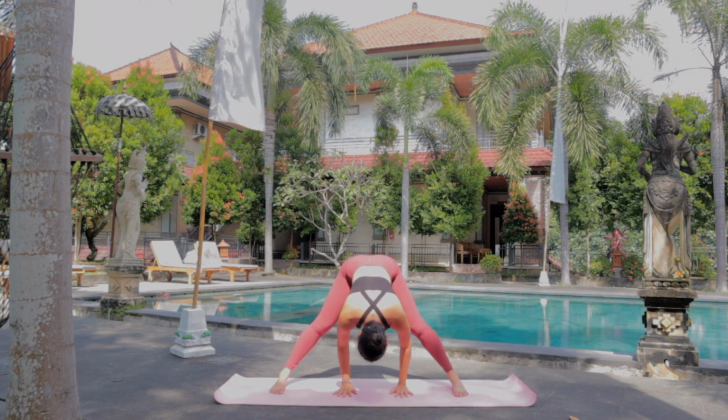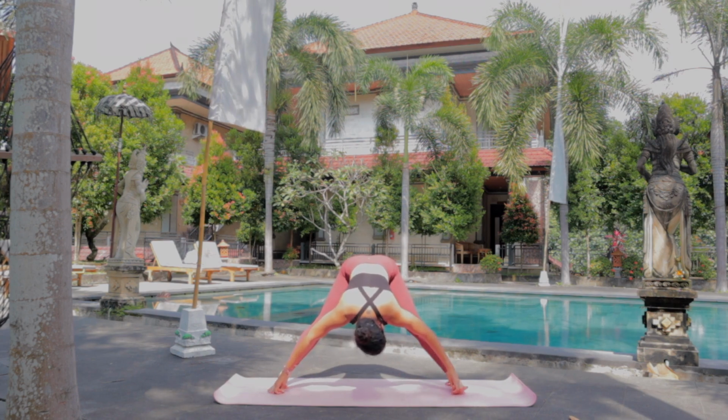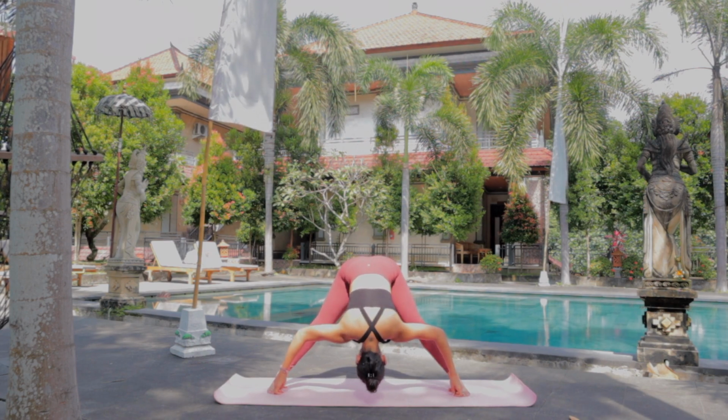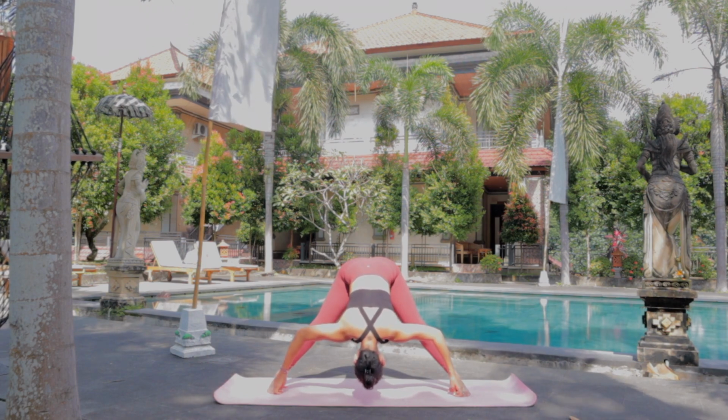Either you'll repeat the same with your hands inside, or this time try to grab your big toe with your middle and index finger. Then as you inhale, lengthen the spine, and as you exhale, bend forward. So you're reaching down with the crown of the head. If you need to modify, bend the knees. Hold it here, feeling the stretch in the entire posterior body, creating more length in the spine.